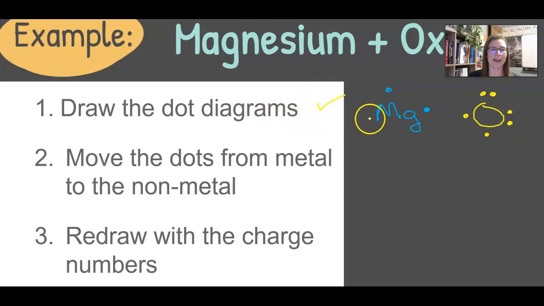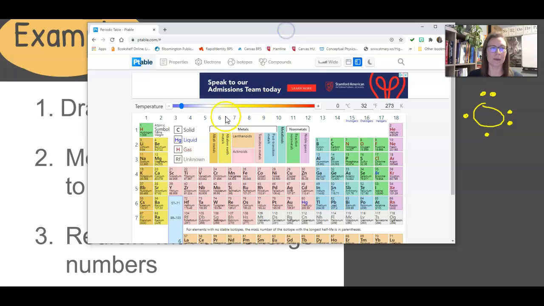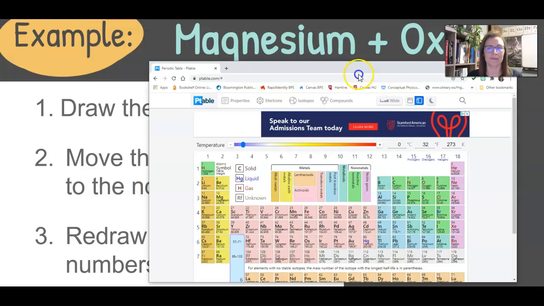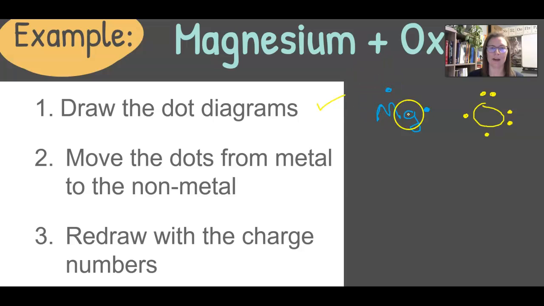Notice here that it says diagrams, dot diagrams. That is plural, because if you have 2 elements, you're going to need 2 dot diagrams. You can have more than 2 elements in your compound, but we won't do any that big. Step 2 is to move the dots from the metal to the nonmetal. Let's grab our periodic table again. Remember, everything over here in all this blue, all the way up to here, is metals, and this stuff over here is nonmetals. The stuff in the green and the pink are noble gases. If it is in the green here, these small number of elements, they're going to take electrons, and if it's anything else, it's going to give electrons.